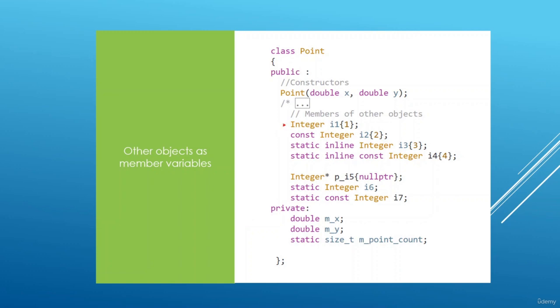Here we have a member variable of integer type, our integer class. We have a const member variable. You're going to see that this is going to work. We have an inline static variable. We can set this up. It's going to work. We can initialize that here because it is inline. You already know this. We can have a const static member variable of integer type, and we can initialize that in here. This is also going to work. You see that the limitations we had in the last lecture don't apply because the member variable is basically different from the class that we are trying to set up here. I want you to be aware of this.